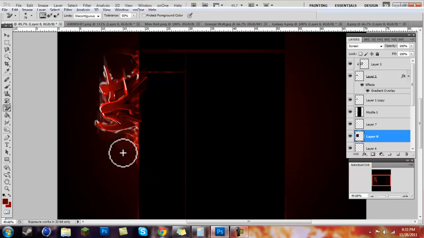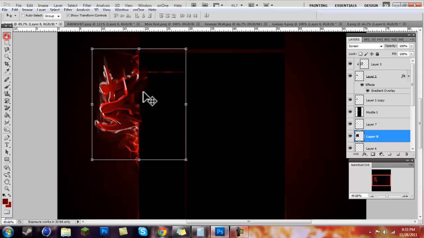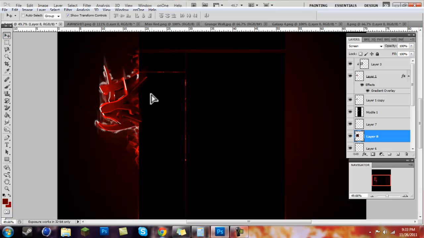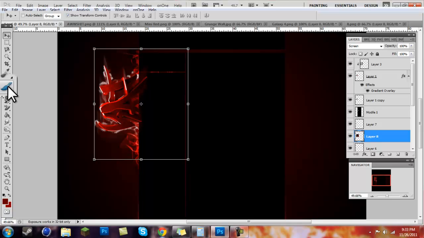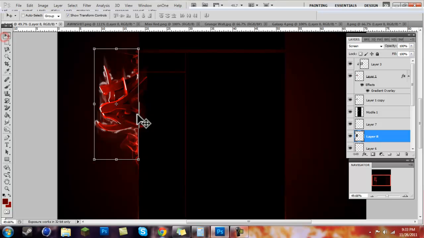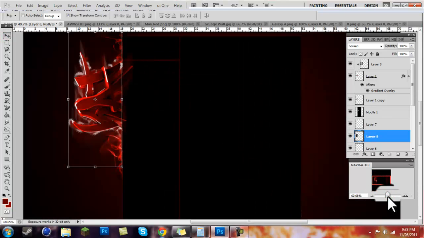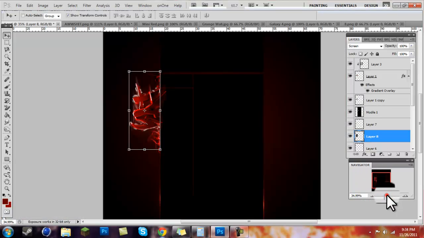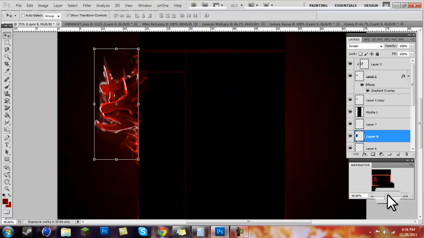And if we get this background eraser tool, I know most people wouldn't want to admit this, but with most awesome backgrounds, part of it happens on accident. So that's looking pretty good. If you want to, you can select all the layers and duplicate them on the other side if you want it to be double. This is a thing where I'm just kind of going for the single one.